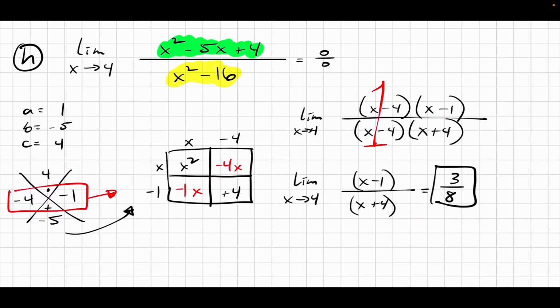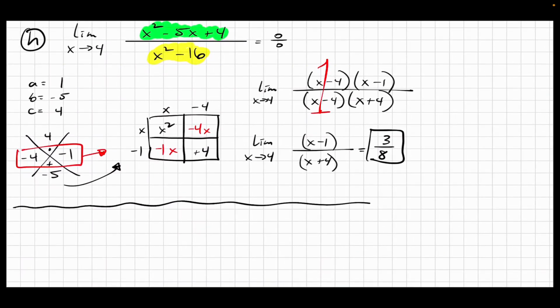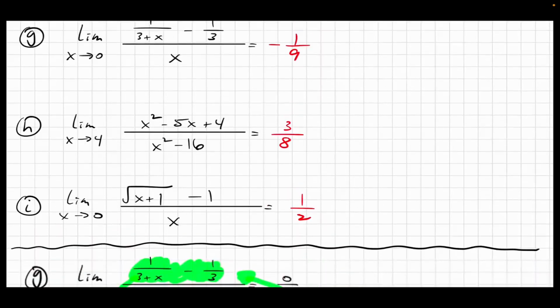And then the last one was the one with the root, right? The one with the root. So if it has a root and you're going to do a limit, like I said, more than likely, you're going to have to use a conjugate. It's a conjugate situation. Okay. So let me write that.